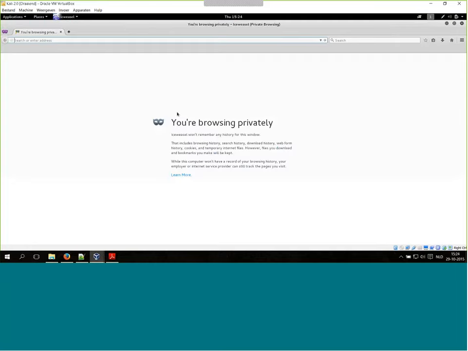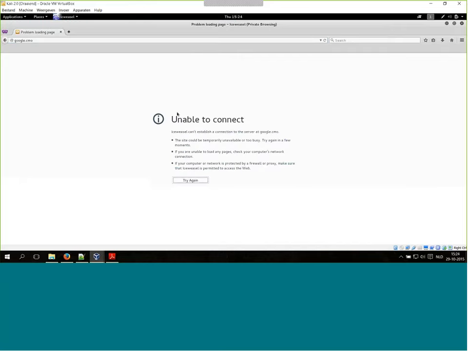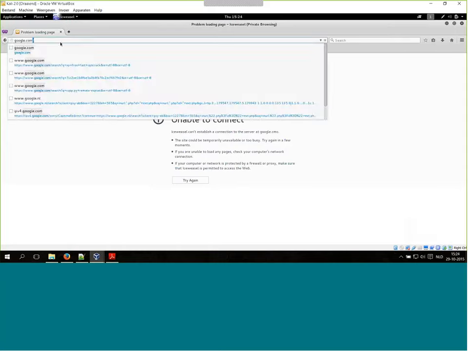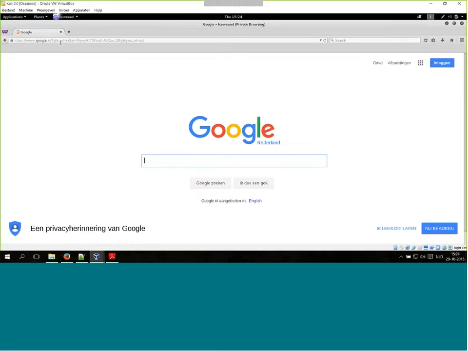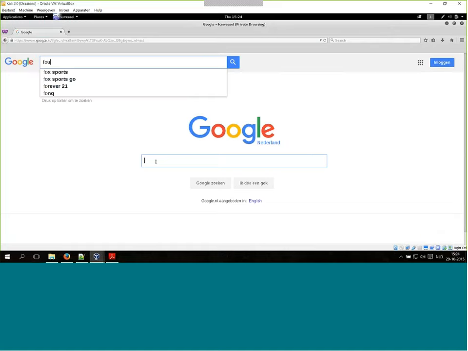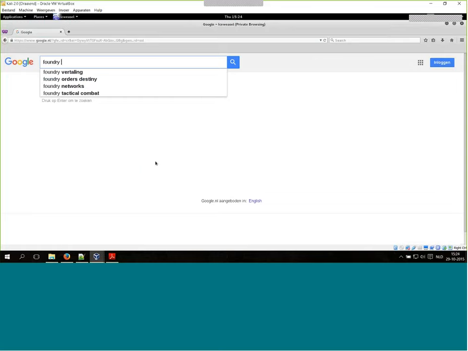What I'm going to do now is go on the internet and see if there is any vulnerability. Just to see, we're not going to hack them, and I really must ask you, anything we see, don't abuse it. It's illegal. I'm going to use Google, and I'm going to ask the audience to give me a random keyword. Just anything that comes to mind. Foundry. Right, that was the first word I got from Carlos.